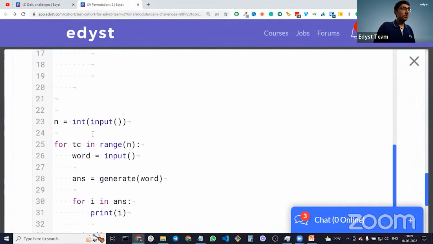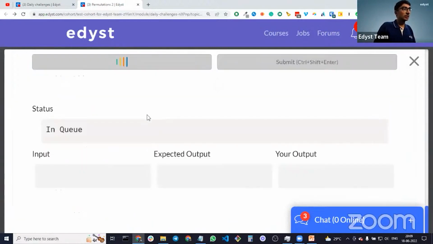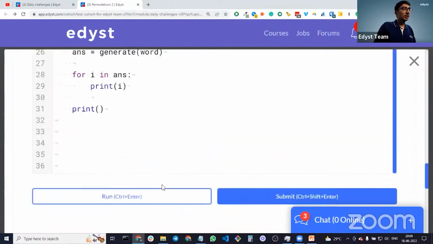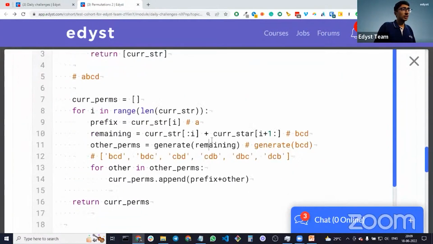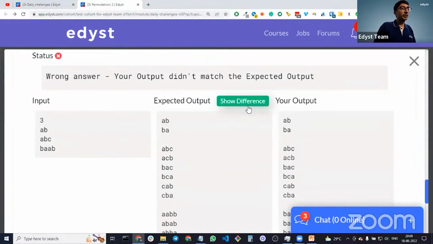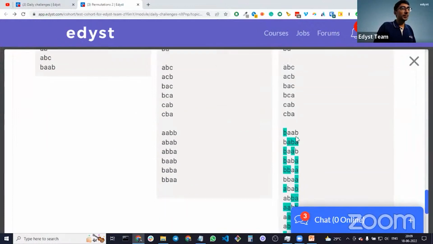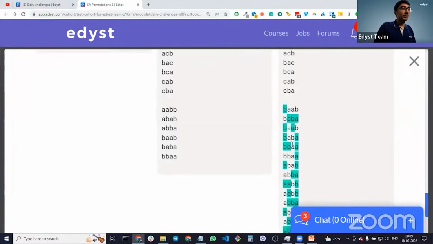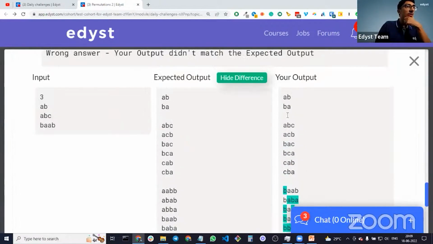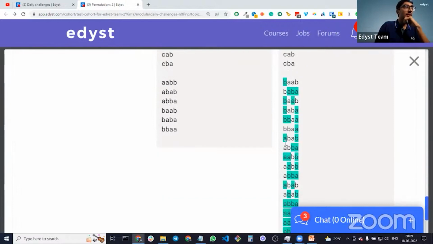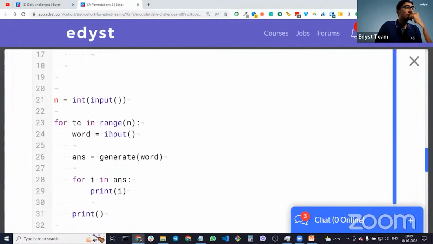All right, let's see how it goes. One second. Did we have any issues? Current star is not defined. Okay, so I must have written star somewhere by mistake. Where have I written current? Yeah, here we go, current_str. Okay, cool. So now we are getting the issue where AABB is not really starting with this one. This one came correct, this one came correct, but this one is starting with B directly and then going to A. Why would that be?